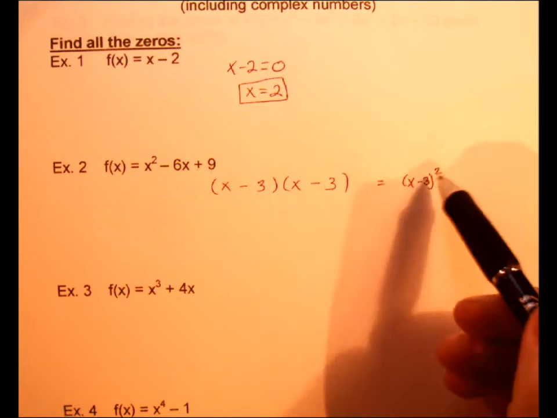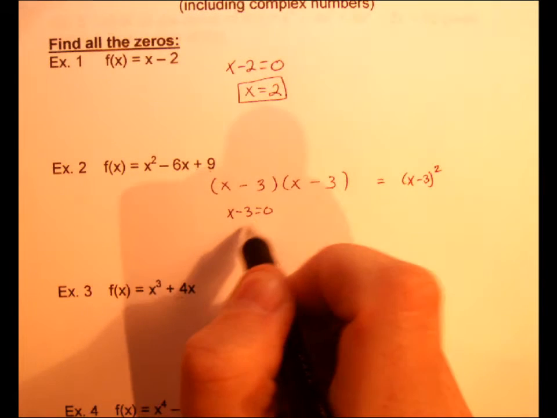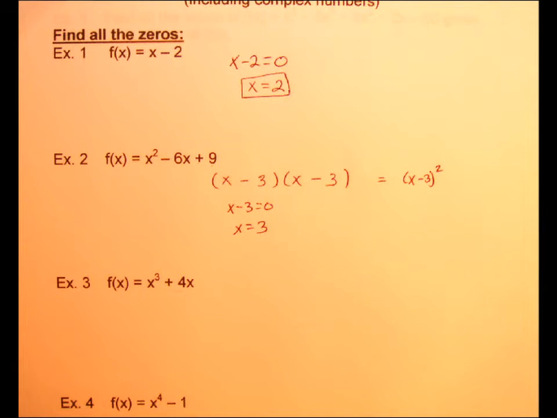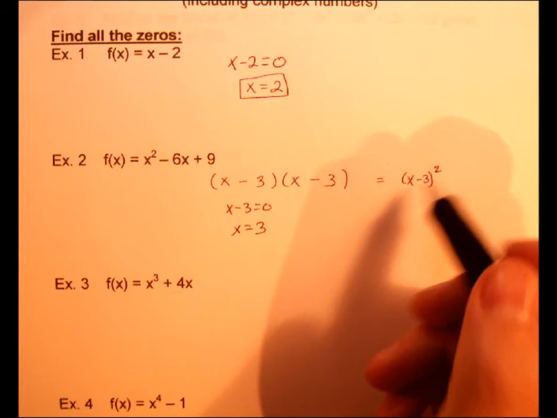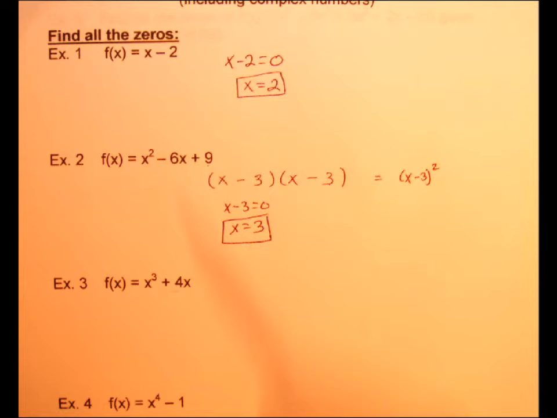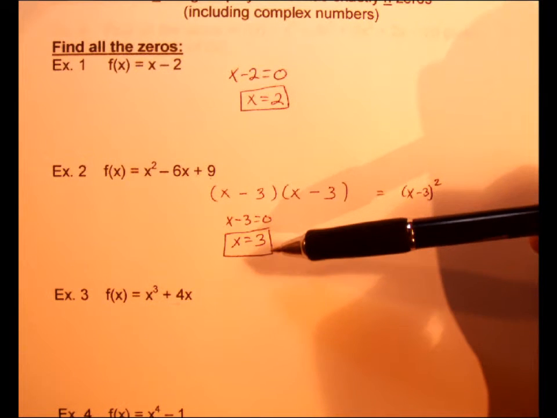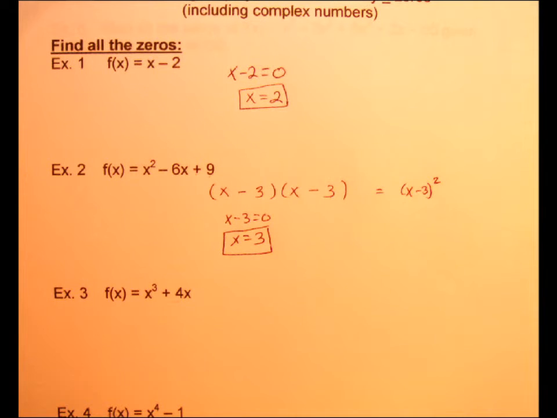As you can see, you can get your two answers from here. Okay? Because if you set one factor equal to 0, you get x equals 3. And of course if you did the other one, it would be the exact same thing. So x equals 3 is your answer. Now you said, well, before there were two answers. Well, the 3 just repeats itself, so it'd be 3 and 3. You really don't need to list it twice. All you need to do is list it one time.